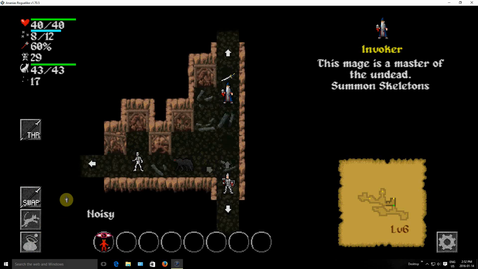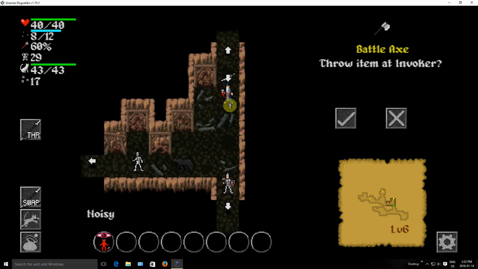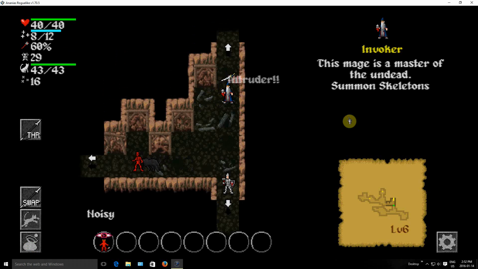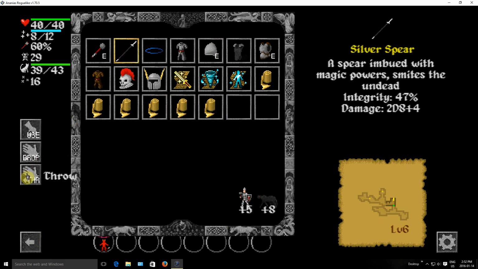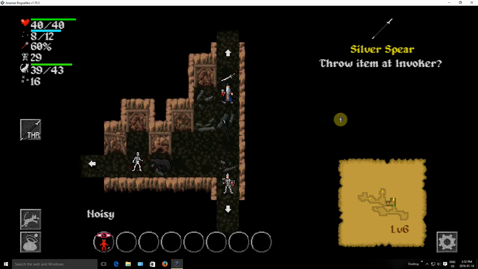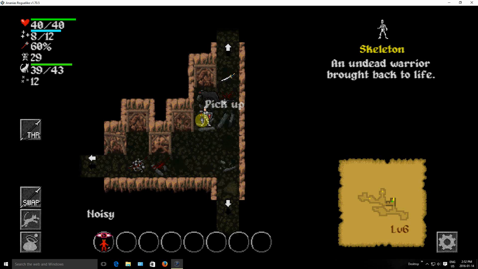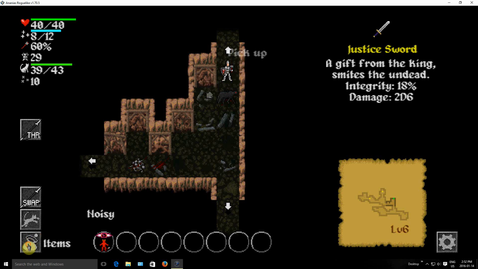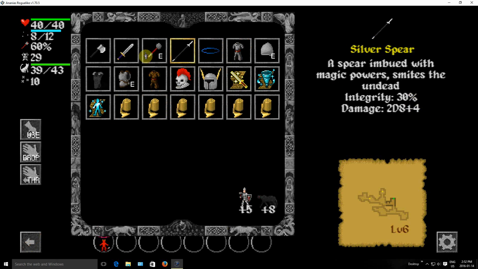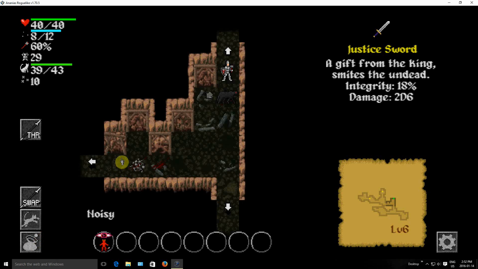Oh, he's summoning something at me. Alright, hit him with that. Let's throw this at him. That's it for him. So there are throwing weapons and stuff. Watch out: apparently this uses up a lot of durability when you throw this stuff, so eventually I'll destroy my weapons if I throw too much.